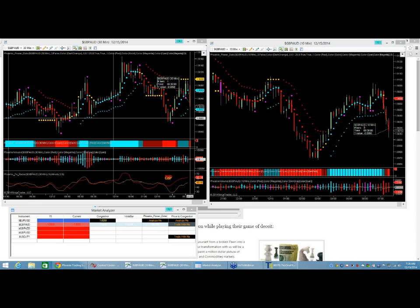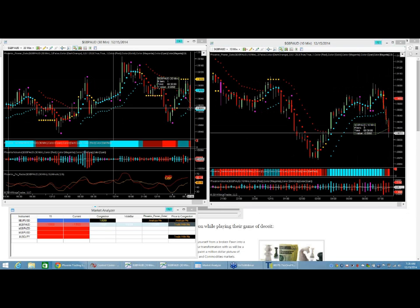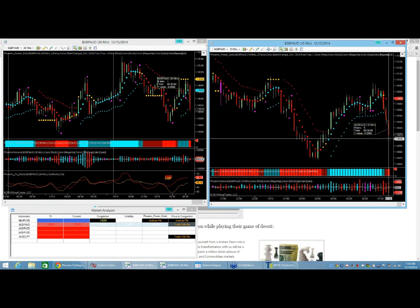So did I not say that the higher the time frame, the more valid the trade was in the direction? And look at that baby. It came down right smack at it. It is a beautiful thing when you're able to really take the fear out of trading, quite honestly. A beautiful thing. And that's what we've done. So hopefully you appreciate what you've seen today.